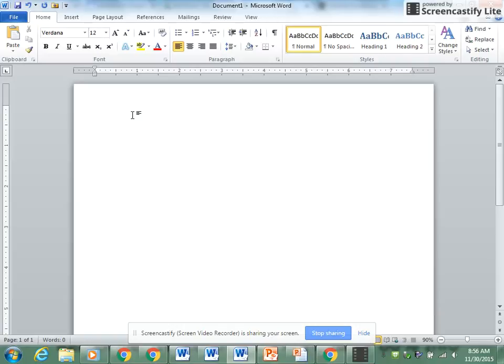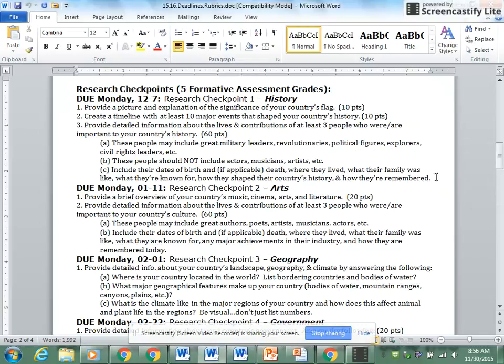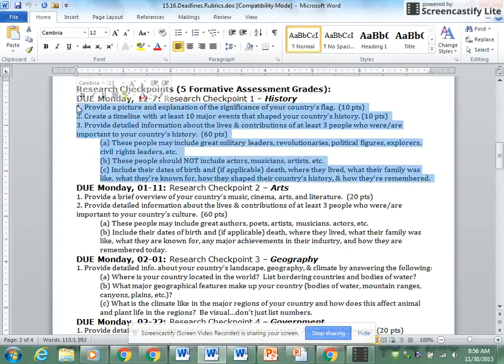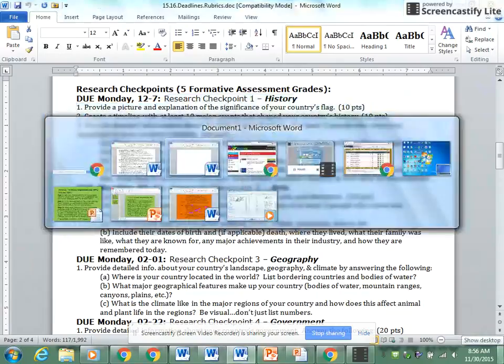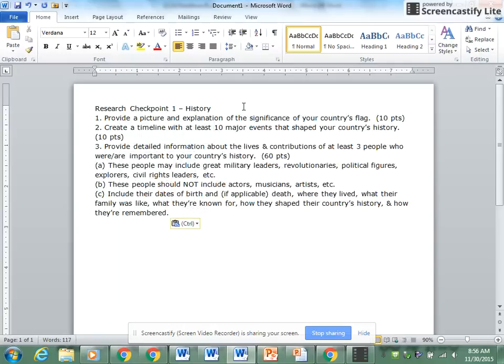Okay, so I've got everything set the way that I want it, and the first thing that I'm going to do is I'm going to go over to my rubric. If you have the online rubric up, then you can very simply copy everything that's on the checkpoint that you're searching. And then I'm also going to even go ahead and include this because I can put that in my heading. And then I'm going to go ahead and paste that onto this particular page, and I'm going to make my heading. So if I go to the right, then my heading will be more obvious.